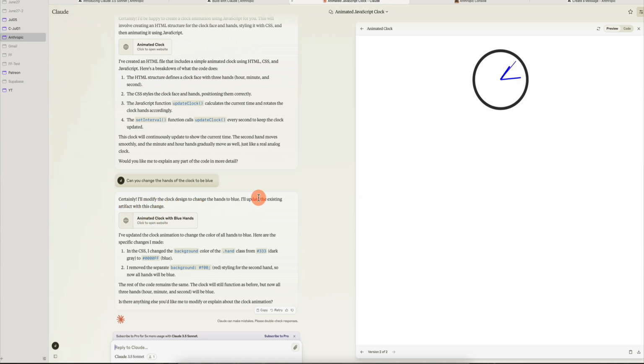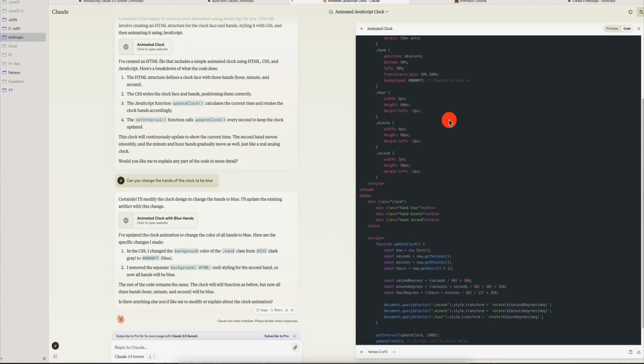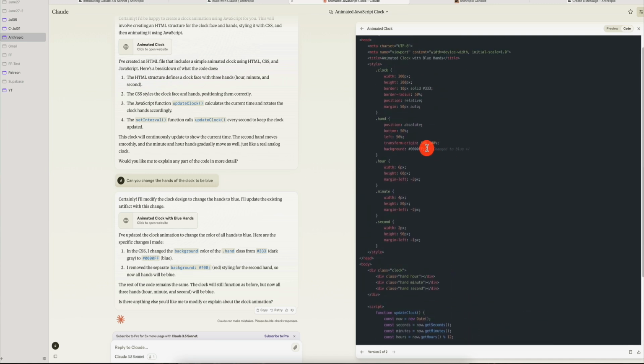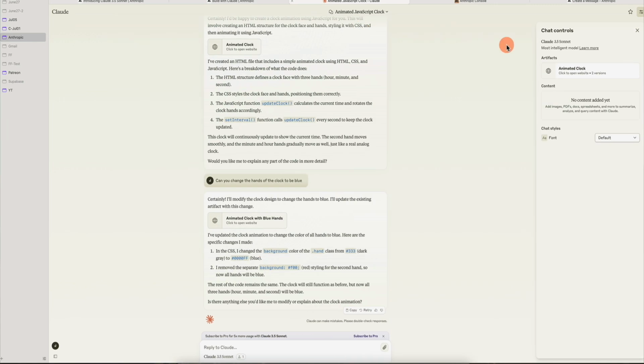So it not only generated the new code, but it actually updated the artifact, which is that piece of code that you see running right here. So if I click this, this is what we're seeing, right? I can click on code, and this is my new code here. And obviously now the clock hands are blue. And as you can see, it even tells us as a comment where it changed it to blue, right? So later on, you can take this code and you can simply change this hex color code to another color, right? If you want the hands to be of a different color, right? How cool is that, right? And this is our new artifact here, right?